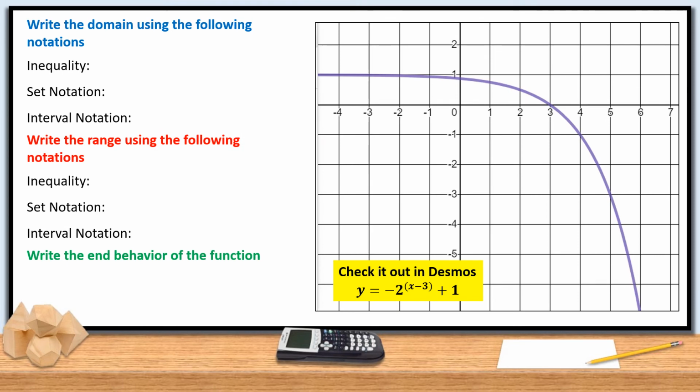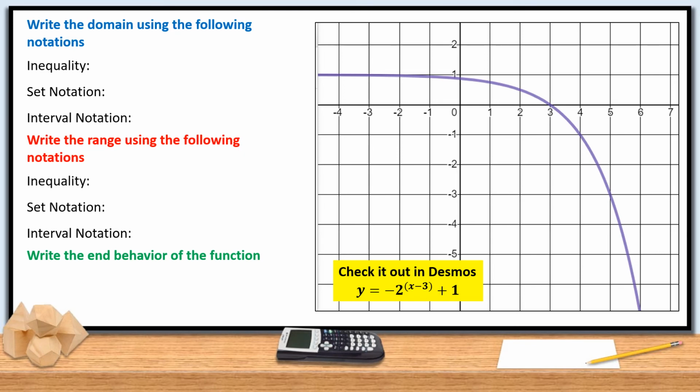Another your turn, take a shot at it. Now this one, if you want to take a look at what the equation is, I put it in the yellow box at the bottom, put it into Desmos, play with it a little bit, see, okay, what are the values, what's it approaching, and so on. Pause the video, come back and see how you did.